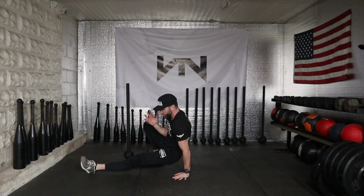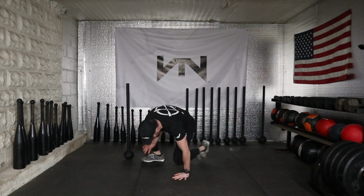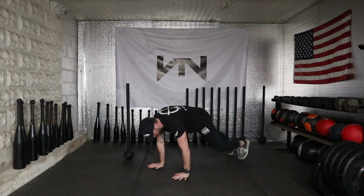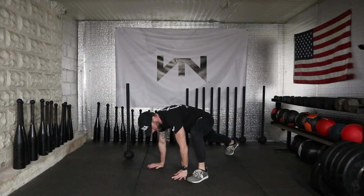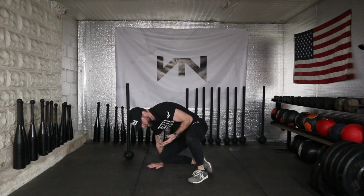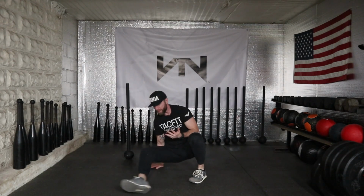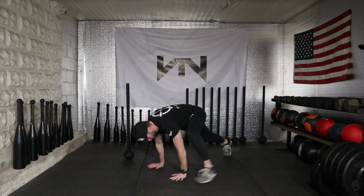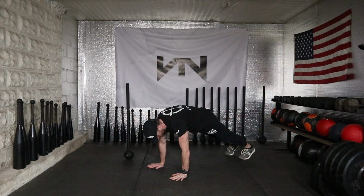I'm keeping this elbow sealed off to my hip. I'm gonna bring that leg back in, and I'm gonna go right back to my hollow body position. Make sure you establish this hollow body position for every rep. I'm then gonna do the opposite side, step up to my left hand with my left foot, bring this elbow to my hip, knee is coming through, and then I'm gonna extend the leg. I'm gonna bring it all the way back in, good core activation throughout, back to my hollow body hold.